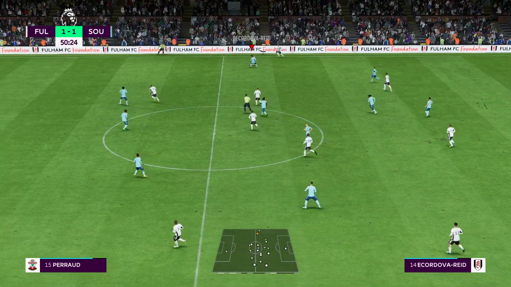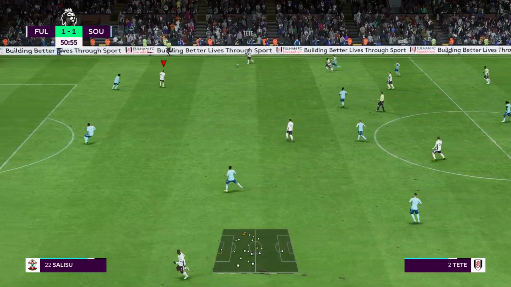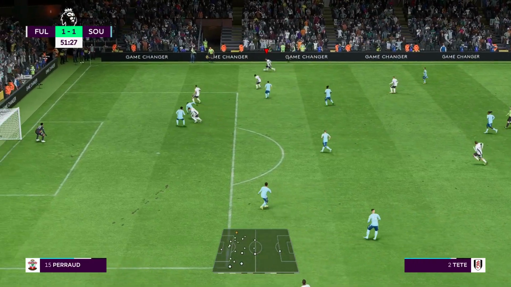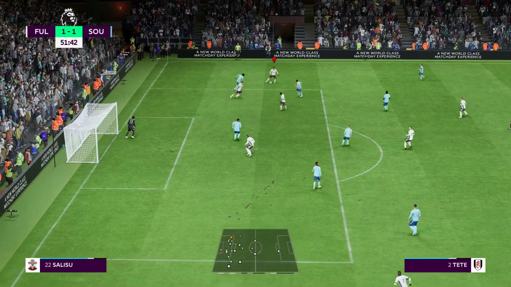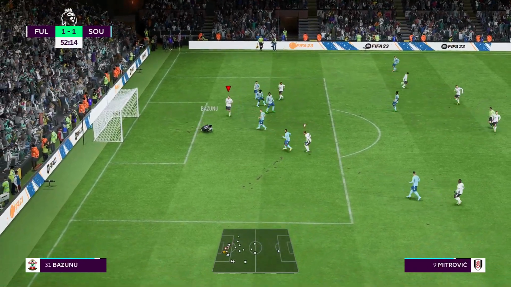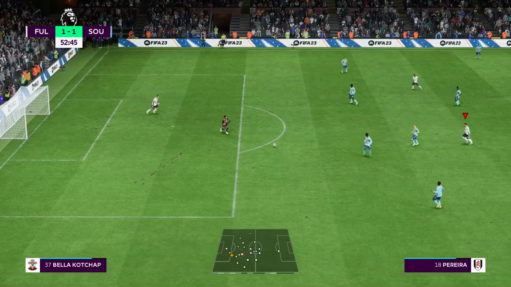Bobby Reid. Opportunity in the wide area. Mitrovic. Now he must favour the cross. Speculative effort. Well, trying his luck from a long way out, but the keeper saw it all the way.